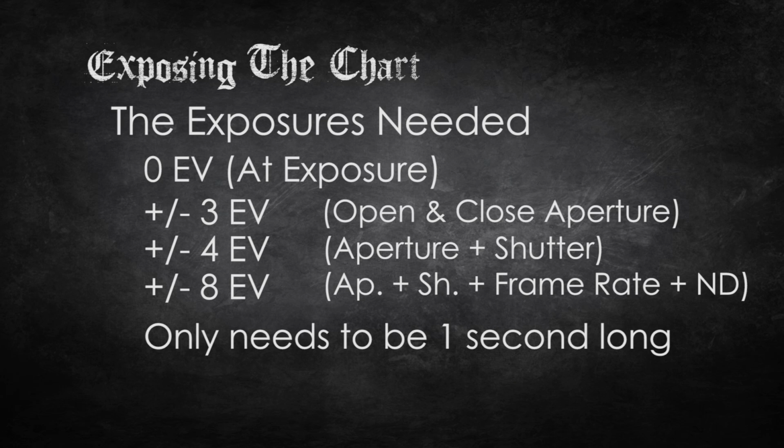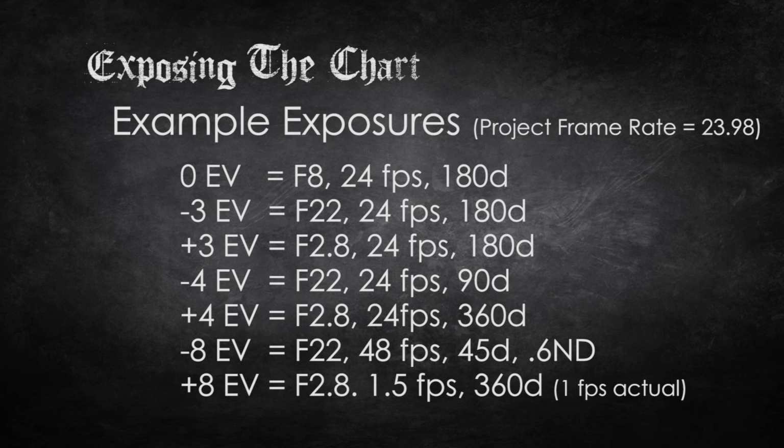Each exposure only needs to be a second long. Any longer and you're just wasting space. Here's an example of the exposures I took using the Canon C300 with a chart that was lit to T8 at EI 800. You'll want to pause the video here, as it won't be on screen long enough to read through. That'd just be way too long and too boring.